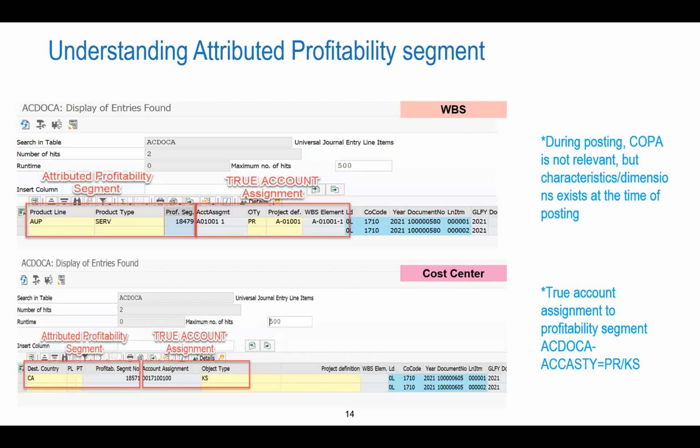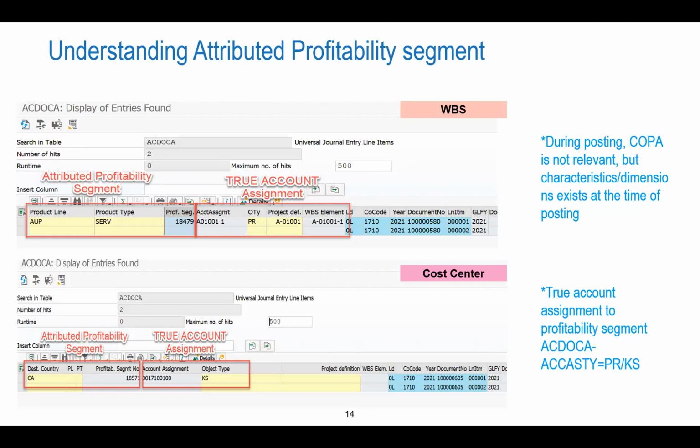Let's deep dive into some screens. We'll look at this in the system in a minute, but I want to give you a flavor of what it looks like on the universal journal. So during posting, you assign characteristics or dimensions to the derivation rules in the PA segment, in the case of WBS.